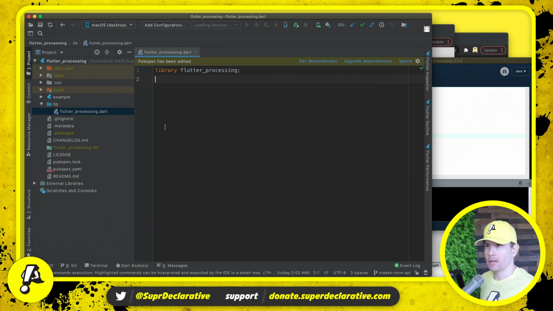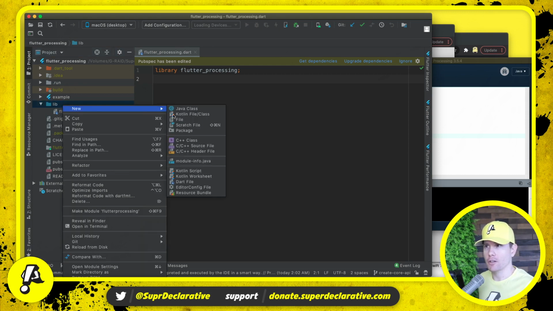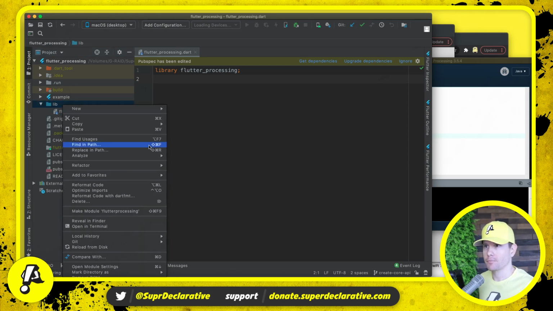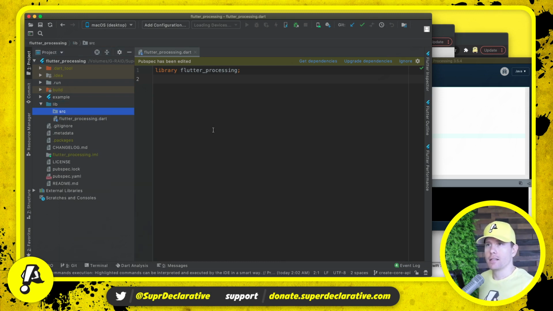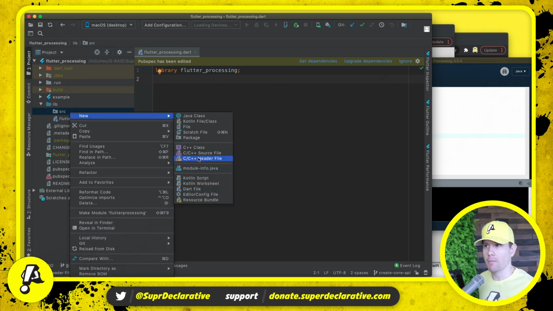The first thing we're going to do is a little bit of structural work. In a Dart or Flutter package, let me show you what you typically do to structure it. Typically, a package has a single top-level Dart file, which is named exactly the same way as the package, in this case, Flutter_processing. Then there's a source directory, and within the source directory, you have a bunch of package private files. Let me show you what I mean by that.